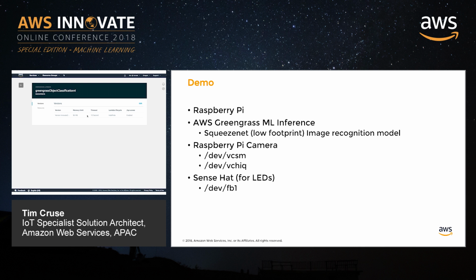My first function, the Greengrass Object Classification 4 function, is the Lambda function that will be doing the inference on my images by using my SqueezeNet pre-trained model. You can configure your Lambda functions to run indefinitely or triggered on demand. This function runs indefinitely. We will be analyzing the video stream 1 image every 30 seconds. So we'll let it run all the time. No need to trigger it on demand.